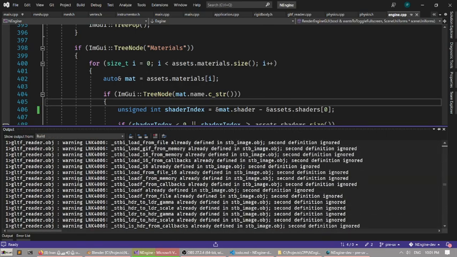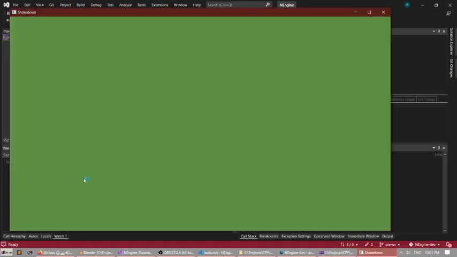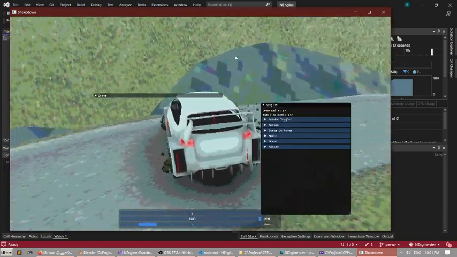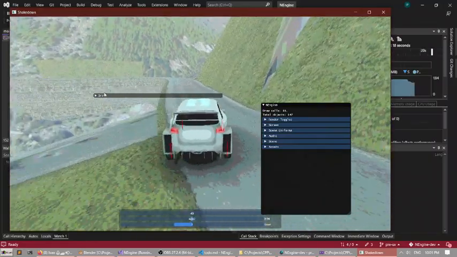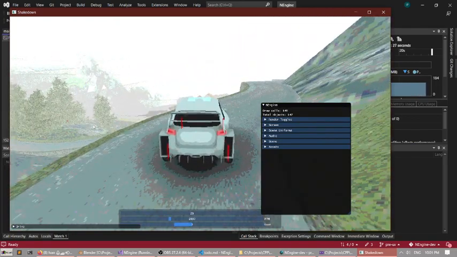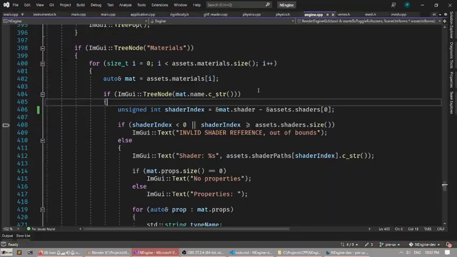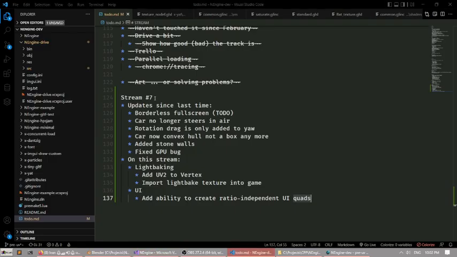So many warnings. Oh, there it is. Let's see. Is it going to break? And it works. Okay, so we've added more UVs, but it still works. Well, actually, I have no idea if colors are working, but I think they should, because I didn't really do anything. So now we have much more data, much more memory used, because we added UV, but there's no change. That's a great sign.